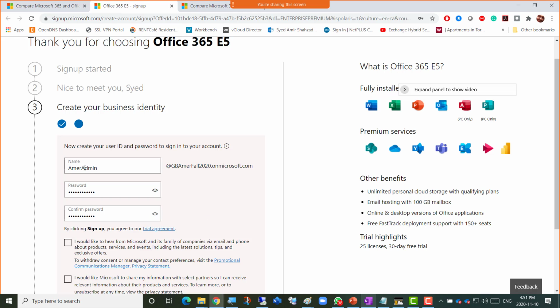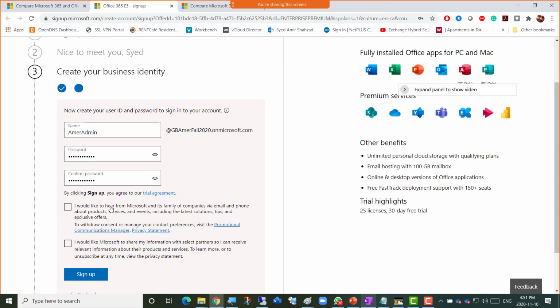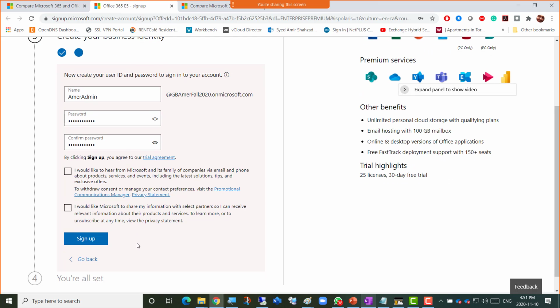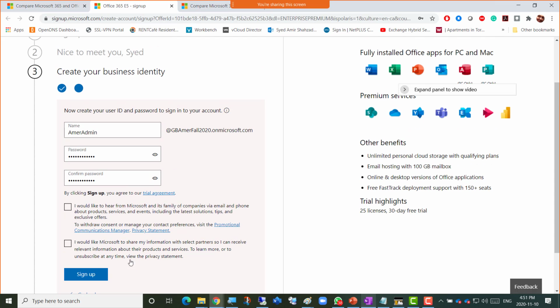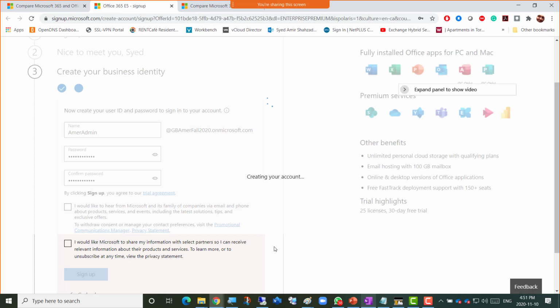Yeah. Okay. So once that is written, right? I don't want Microsoft to share, so please don't share. Do not check these boxes, both of these. If you have come up with this already, then click sign up and wait there on the next page that comes up after sign up. Wait on that page. So I'm gonna click sign up now. Everyone okay? Hopefully everyone is there already. So go ahead and click sign up, right? Okay, sign up. I'm clicking now.